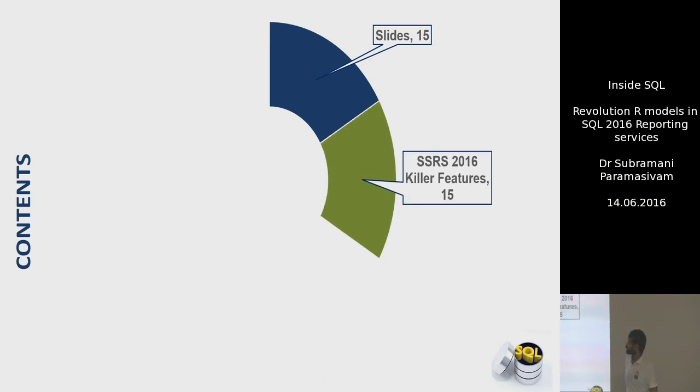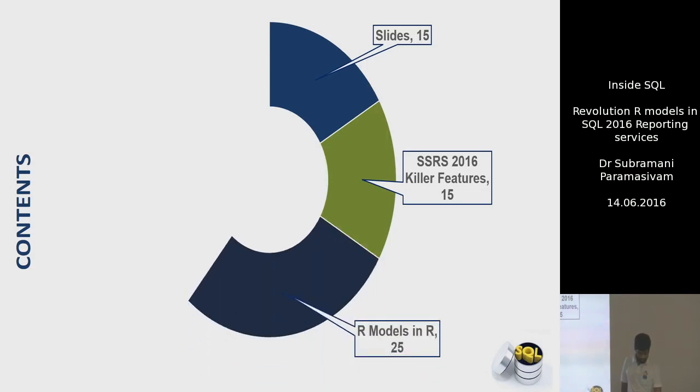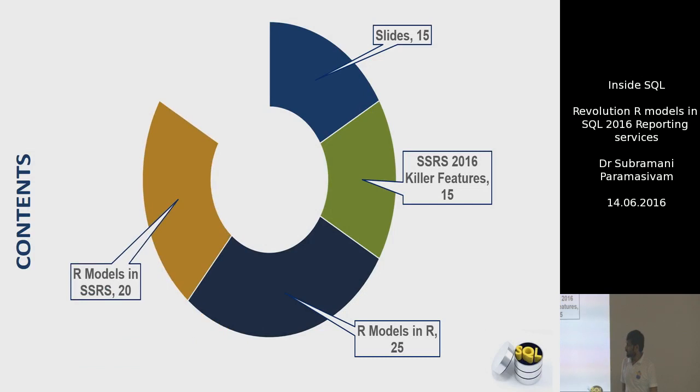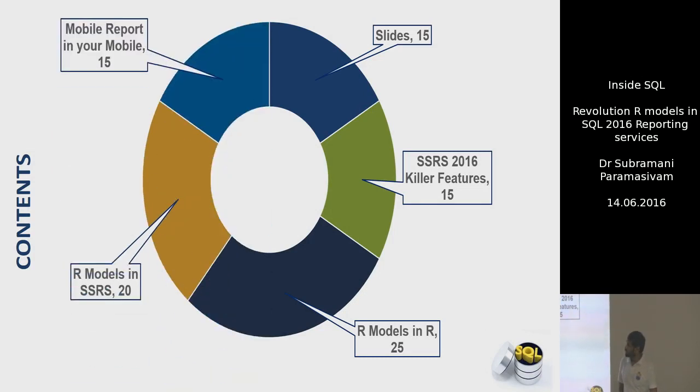Okay, let's go in with the contents. I'm going to divide this session like this: I'm going to spend almost 15 minutes on the slides and SSRS 2016's killer features, whatever we have with 2016. I'm going to spend about 25 minutes on R models in R itself, 20 minutes on R models in SSRS, and mobile reporting in your mobiles.